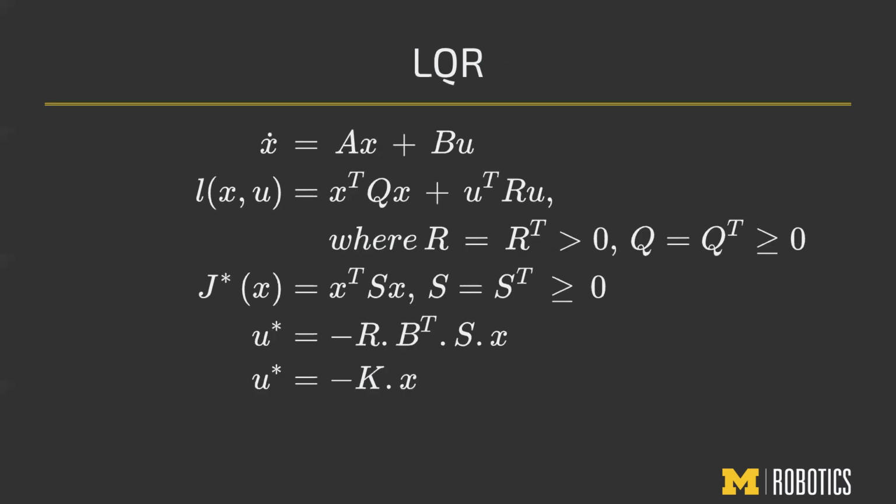And so we're going to briefly go through what I only call a derivation. I guess it's a loose, informal derivation of the LQR. So this is a linear system. A linear system is basically a system that can be represented as x dot equals Ax plus Bu, where x is the system's state variables, and u is the control input.